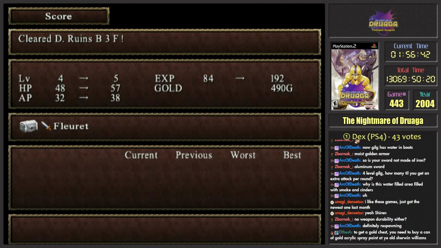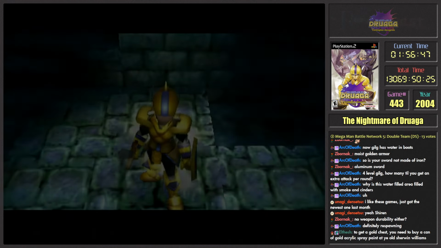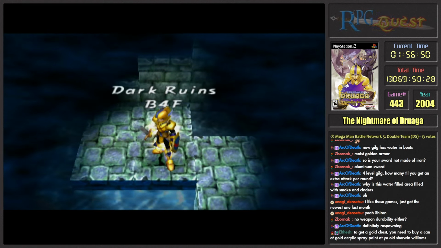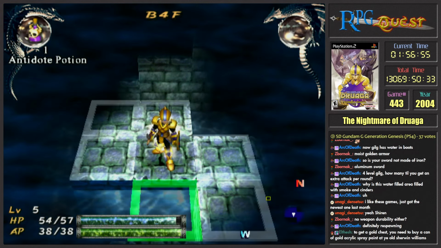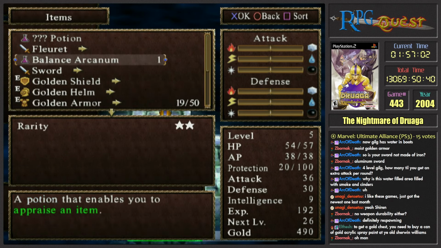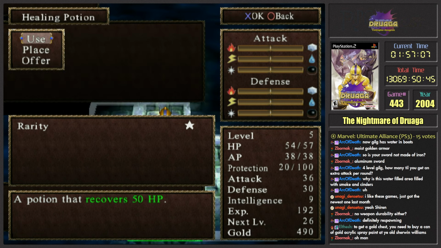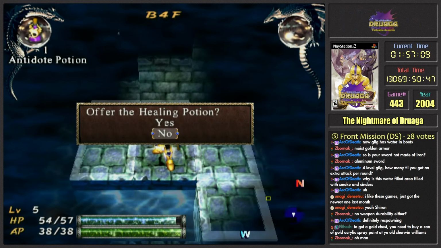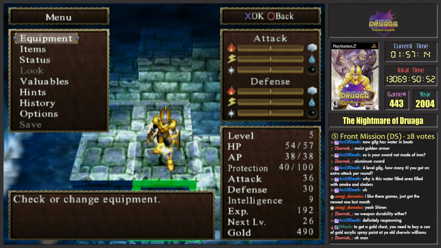Make sure you don't point it at your face when you're using it. So 20 protection. How do we actually offer? So it gave us 20 protection.